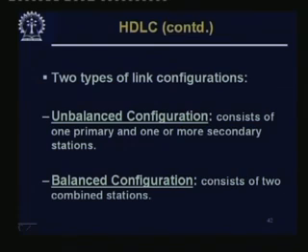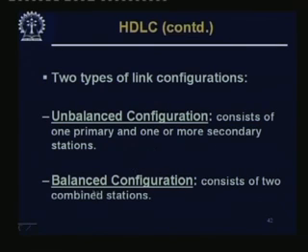An example of a point to multipoint link could be, suppose you have a server and a number of terminals which are all hanging on the same cable, and maybe the server is polling. In this case the server would be the primary station and these terminals would all be secondary stations. They are communicating only with the primary station, which is the server, and the server maintains a virtual link with each of them. The terminals, or the secondary stations, just maintain the link with the primary station. So this is an unbalanced configuration: one primary and one or more secondary stations.